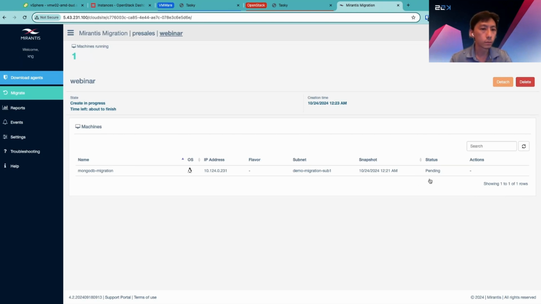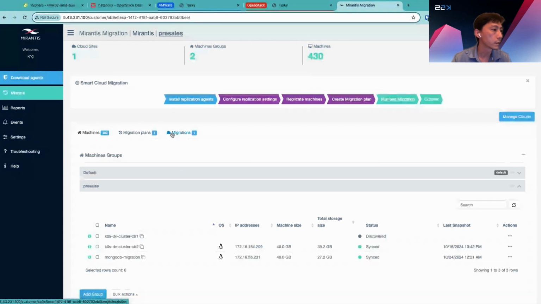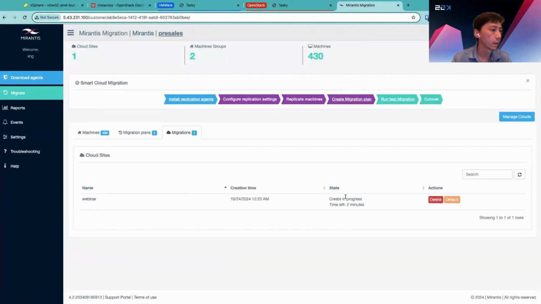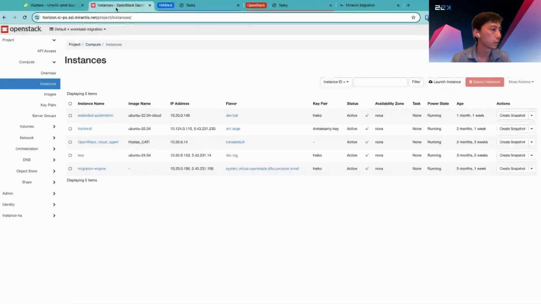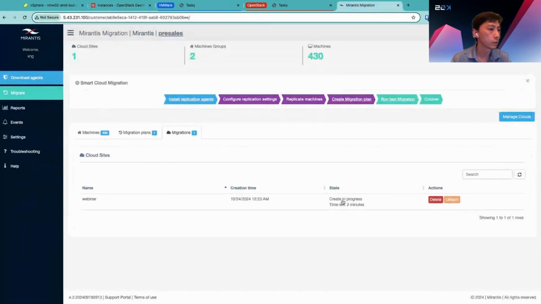Okay, so this is the migration in process. Let's go back to the main view, and now you can see I have an active migration, and it's creating the machine in my target OpenStack environment. Okay, if I go over to OpenStack really quickly and refresh this a little bit, right? We don't see anything yet, so we'll come back here and have a look at status. This typically takes a few minutes, just about 4 minutes or so, there and thereabouts.